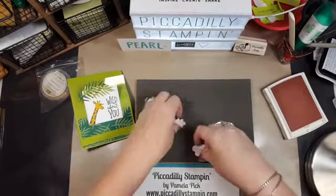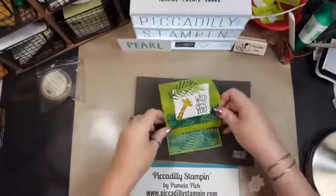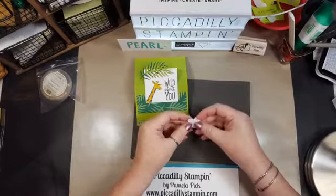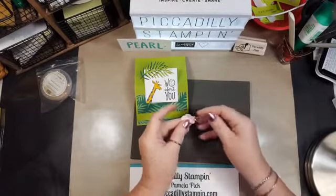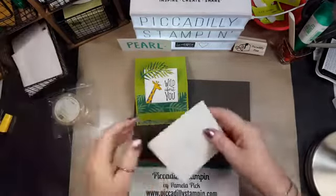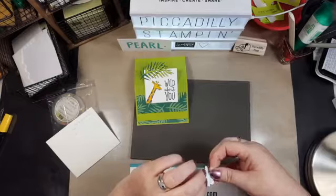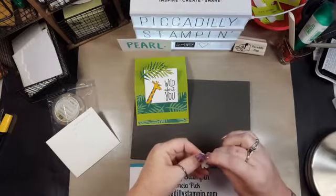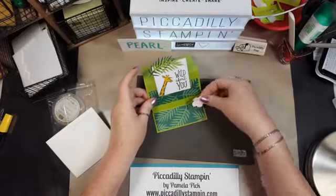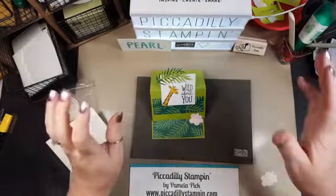Okay, so now we're getting ready to do some more embellishing here. I love how this pink goes. Now, I know I need it to prop up. So the way I did that was I took one of these and I just kind of bent it a little bit. It's okay, it's a flower. And I'm going to use mini dimensionals and put them kind of on the bottom. So let's take that off first. And I know that I want it to sit where that is, so I'm just going to, there we go. So that's how I got it to stand.